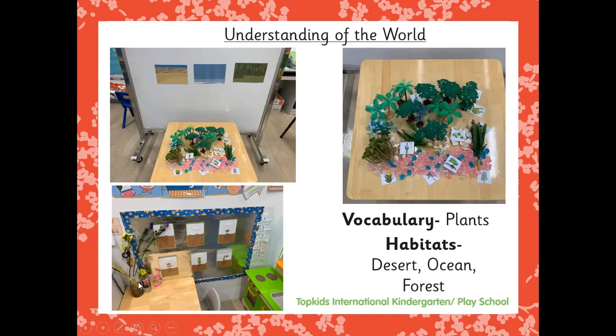It's put near the flowers. It's sad to say that the flowers are actually sort of dying now. It's quite sad, but it's still quite good because the children get to actually see the life cycle of a plant in motion. So even though they know it's coming to the end of the cycle, it begins again with the seeds and so on. So that was understanding of the world. It was a nice little task.